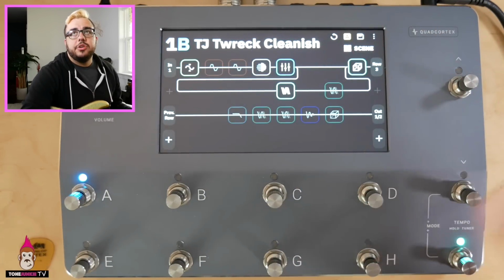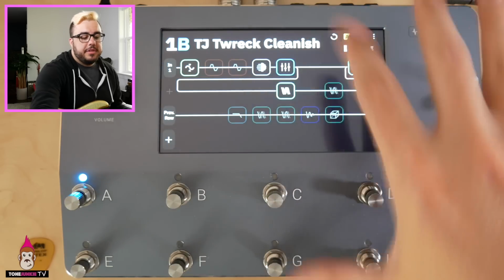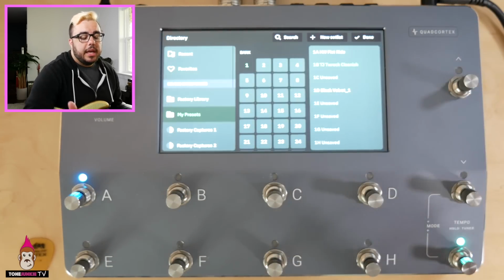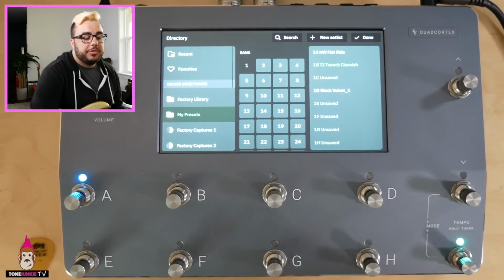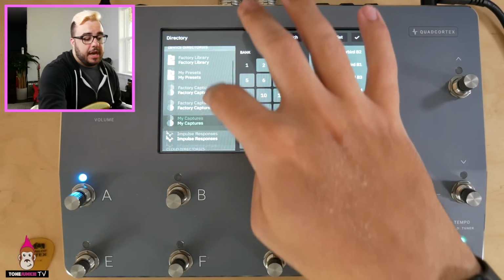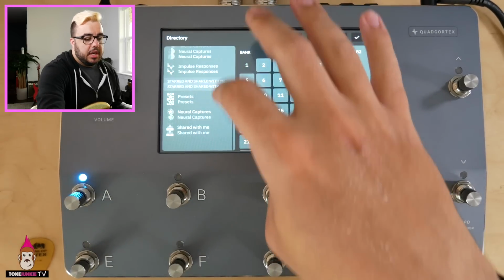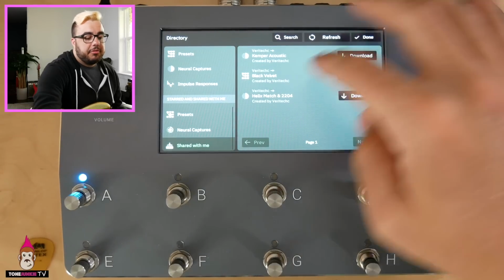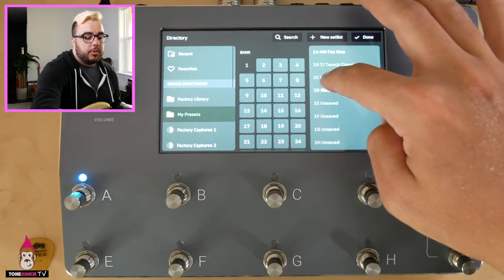So let's get into a brand new preset because you probably want to build a brand new preset, right? To get out of this preset view, all we're going to do is hit the button or hit the name up here, and use that touchscreen. It's very responsive. This is the directory. You get all sorts of cool stuff. You've got a favorites list, a recent list. You can check out all your own captures or captures you've downloaded that are on here. There's cloud directories. Shared with me, here's stuff that people send. My buddy Chris sent me some stuff. But anyway, let's get back here and let's go to my presets and we'll just get a blank one.